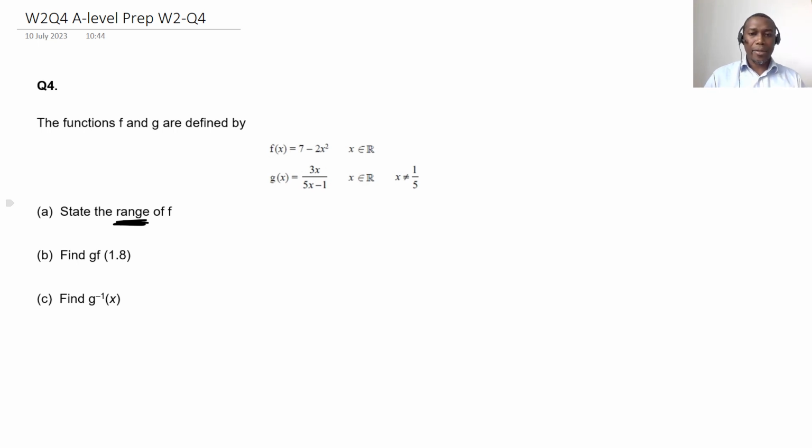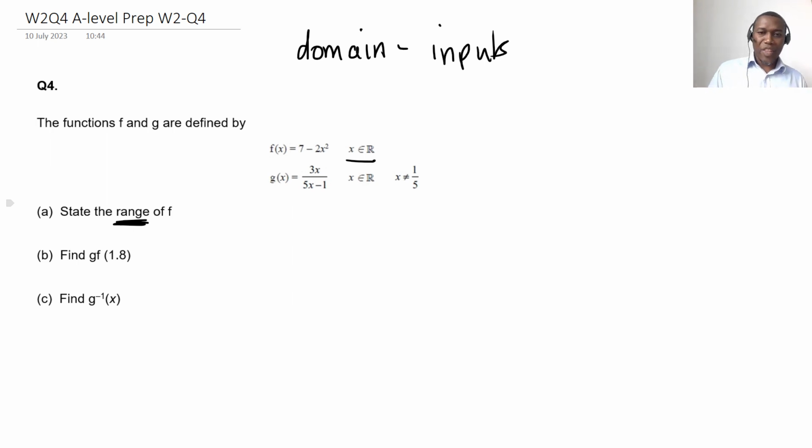The key ideas we're going to be looking at at A level is this idea of domain, and the domain represents your inputs. All the values that, and here the domain is stated as x is a set, part of the real numbers. That's what the R is. All the real numbers, the numbers that you can use in our number system. We'll talk about that a bit more. Your positive numbers, negative numbers, your decimals, everything that we're used to using.